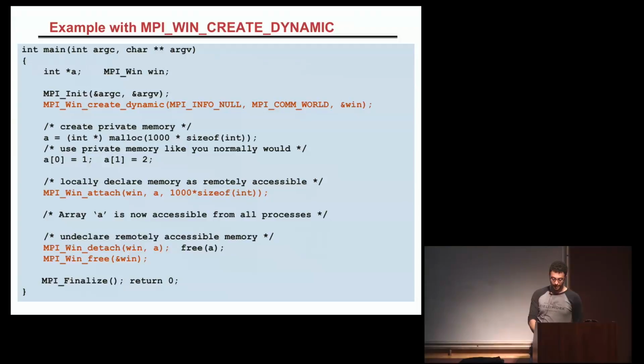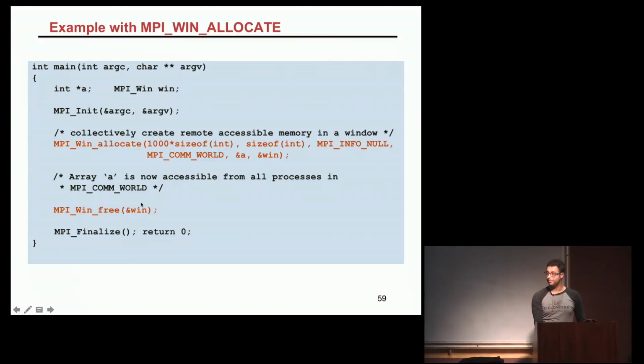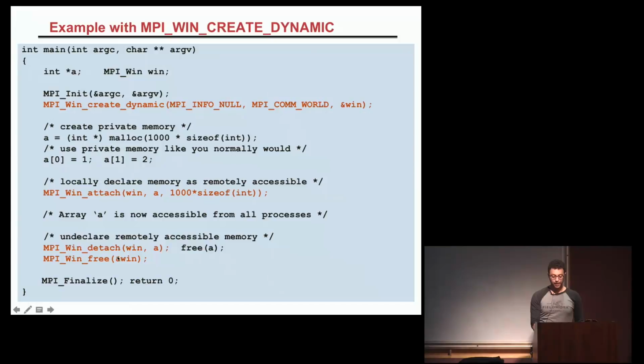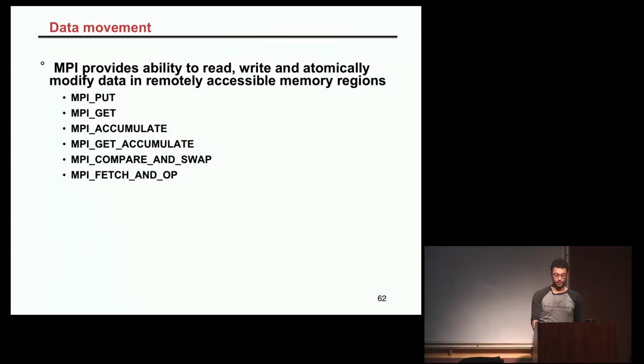But know that this is probably a little bit less performant than letting MPI manage the memory. And here you have to deal with the memory. So there is a call free A, right? This is important. There is free A here. In the previous example, there is no free A because MPI allocated the memory. If MPI allocates the memory, MPI will free it for you when you call win free. If you allocated the memory, MPI will not free the memory you attach to it. You have to free it. You still need to call detach and window free. But for the memory free, you have to do it yourself if you create it yourself. It's actually very easy to remember. Do it yourself, clean it yourself.